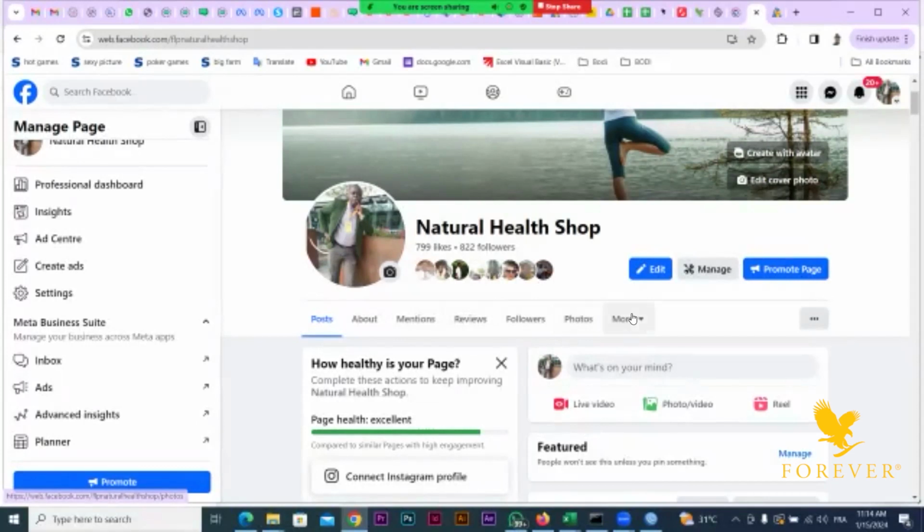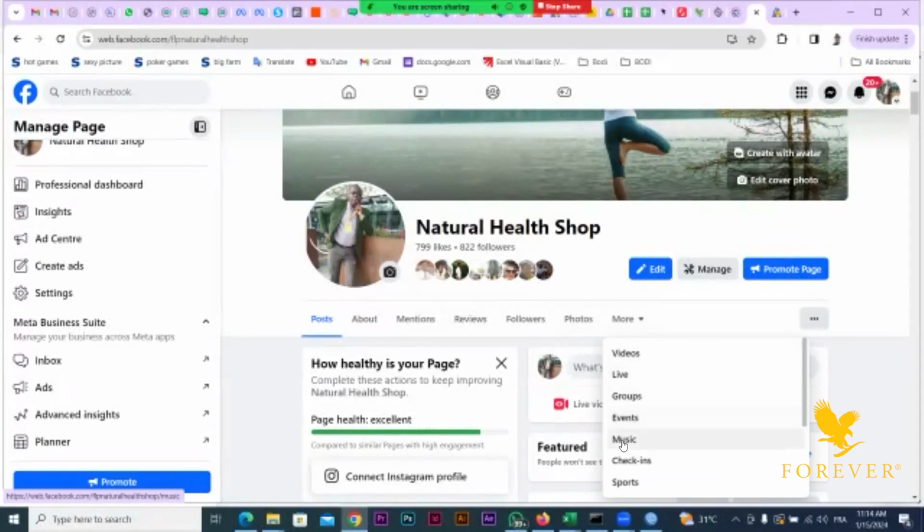Look on the menu, if you'll be able to see photos. If you don't see photos, on more, plus, click on plus, and you will see options displayed. And among these options, you should be able to see photos or videos. But I prefer to go by photos because under photos, there are videos. But if you don't see videos under photos, you can also take videos. Those are the two options. Those are the two things that people do on Facebook. They post photos, they post videos. So we can delete them by going straight to those two options.